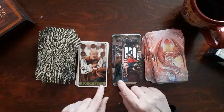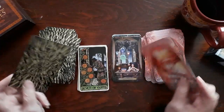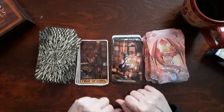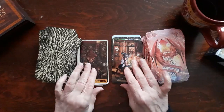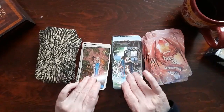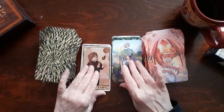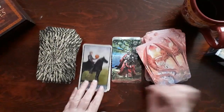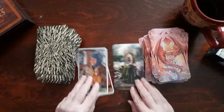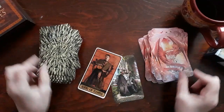The Six of Coins. I'm not sure what's going on with her, but... Seven of Coins. Eight of Coins. Now, there's some similarity there. Nine of Coins. Ten of Coins. Page of Coins. Knight of Coins. Queen of Coins is an older woman. It's a very young lady. And the King of Coins.